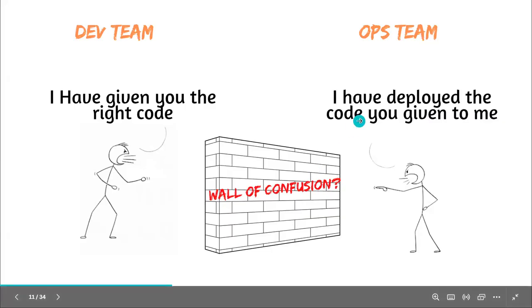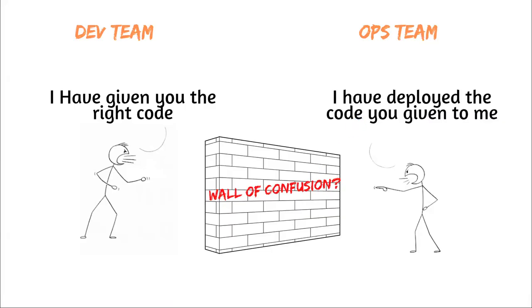Now the operation team is saying, I don't know how to write the code also. Whatever application you gave me, the same application I deployed on the server. The mistake is not from my end, the mistake is only from your end. Sir, basically what is the work of the two teams? They need to work together and give the application to the client. But now instead of working together, what are they doing? They are fighting. Correct or not, sir? If they are fighting, how will the application come on time? Is the application going to be delivered in time? No. So the main reason for the fight between the two teams is lack of communication.